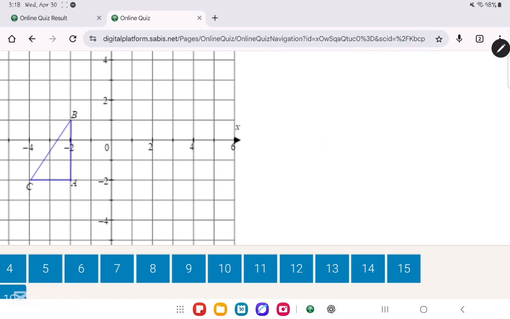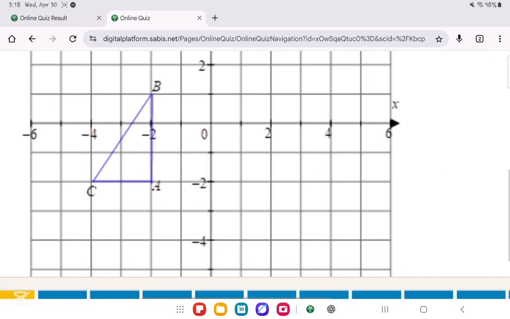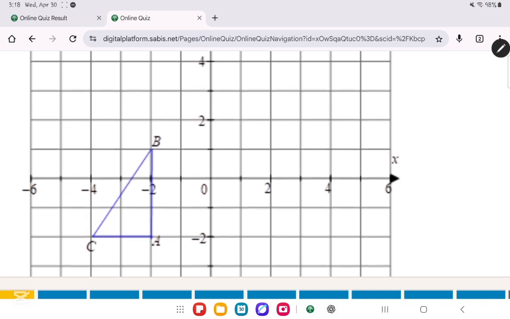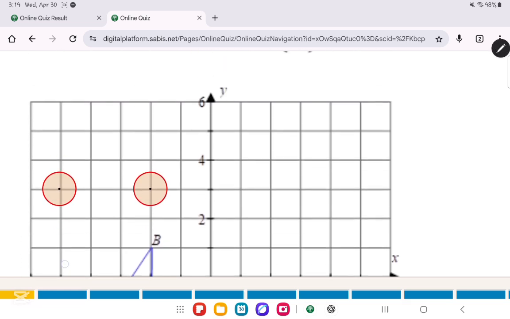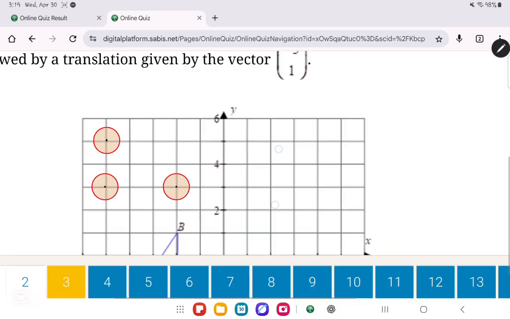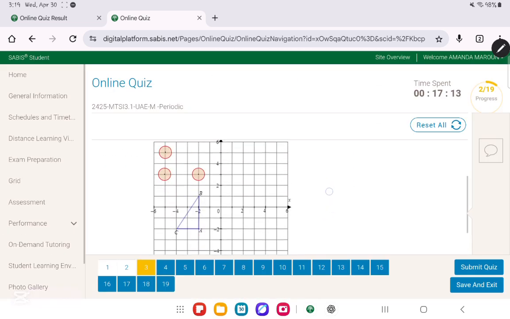So, very simply, again, we have the points. First of all, A double prime minus 5, 3. So we'll go to minus 5 and we'll go up to 3. So it's going to be over here. The second point is minus 2, 3, so it will be up here also. And then finally, the last point, which is point 3, it's going to be minus 5, so over here, and then 5, so it's going to be over here. This is very simply what it is supposed to look like.